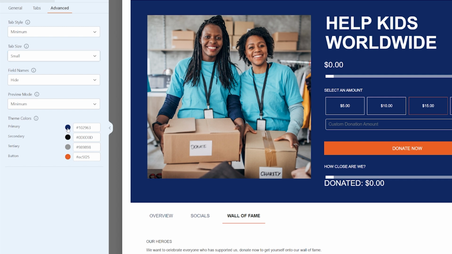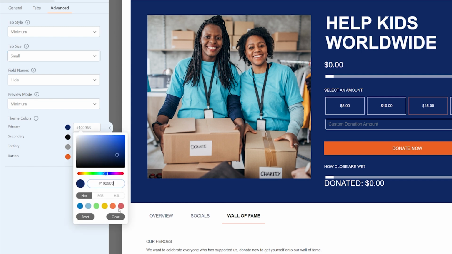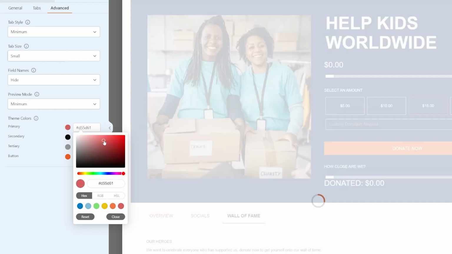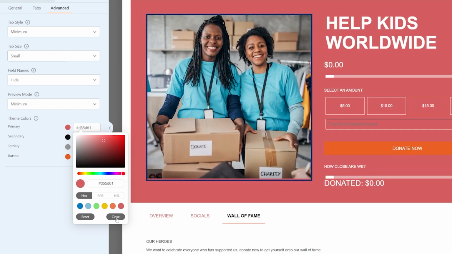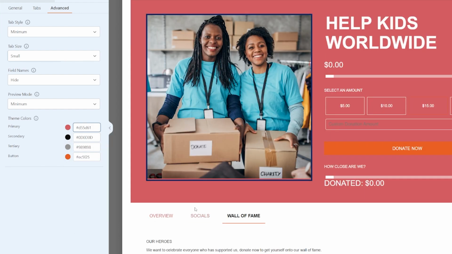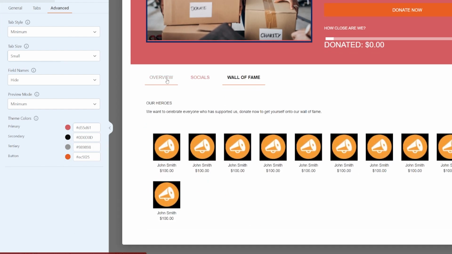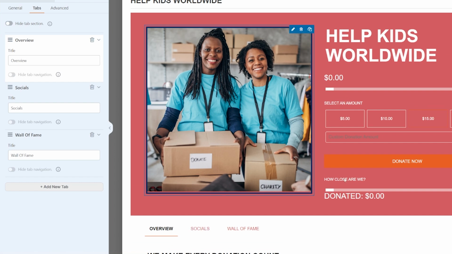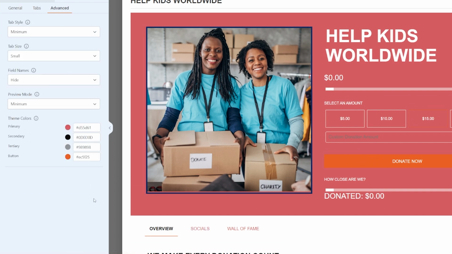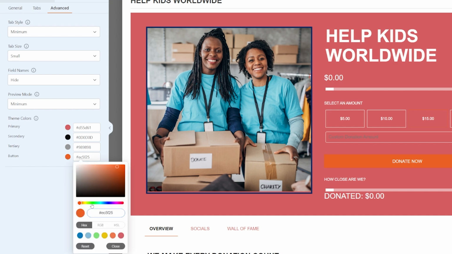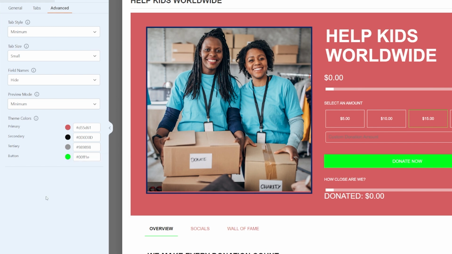theme. So if I click on the primary theme, and then I'm going to change it to this kind of pink color just here. There we go. And I'm just going to close that up. So obviously that's made some adjustments to our page as a whole. I like it overall, but maybe my donate button doesn't really stand out. So back in advanced, you can see that the button color is orange. So let's click on the button color and let's change that to a green just to make it stand out like that. Absolutely perfect. I much prefer that.